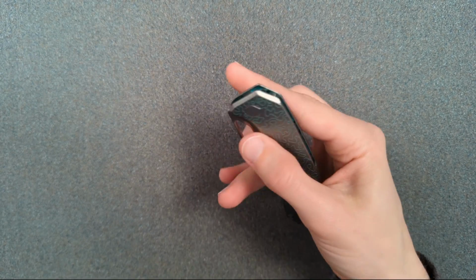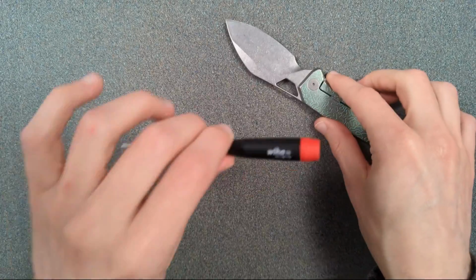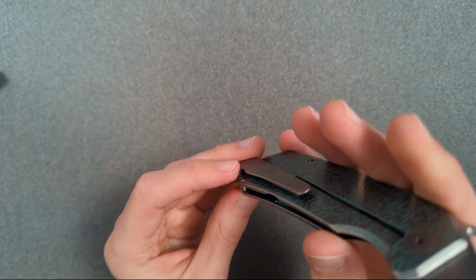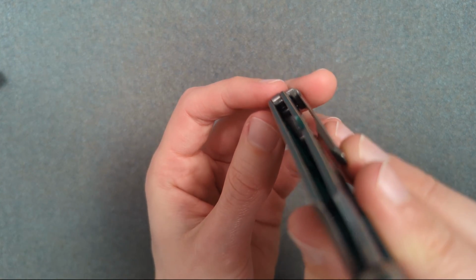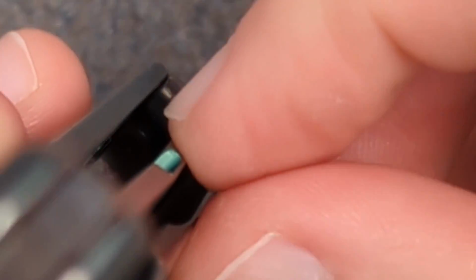But let's finally talk about how this hidden hardware works, and why this is coming in. Because the way that this attaches is via a screw right there. Am I going to be able to show that? There is a screw right there. Can I get the light to shine on it? Yeah, okay, you can see it. There's a screw right there.